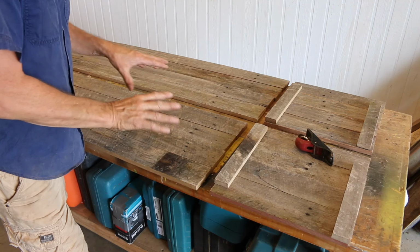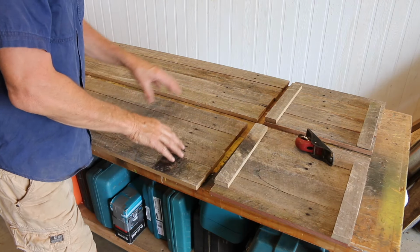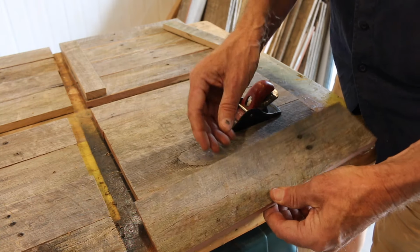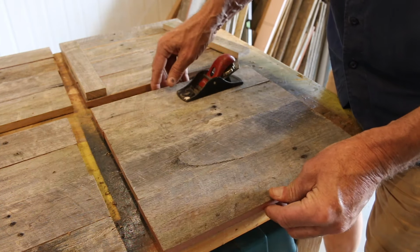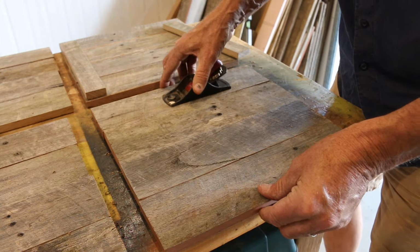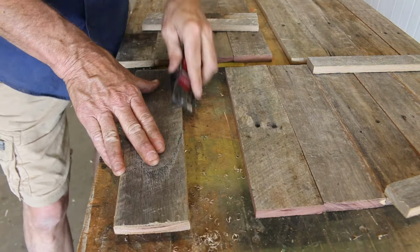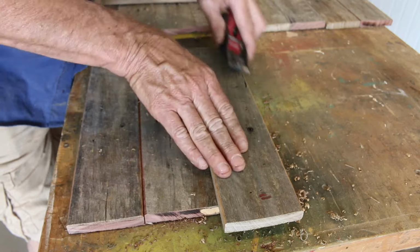And this is what we have after everything has been cut. We have 2 panels for the ends and 2 panels for the sides. But before we start assembling anything, I just want to give the edges of these boards a little bit of an arris or a bevel, because right now it just looks a little flat and boring. So we're adding an arris or a bevel to those edges. When the 2 boards meet up, that should now look a little more interesting. And just remember, if you haven't got a hand planer or something similar, you don't have to do this if you don't want to.